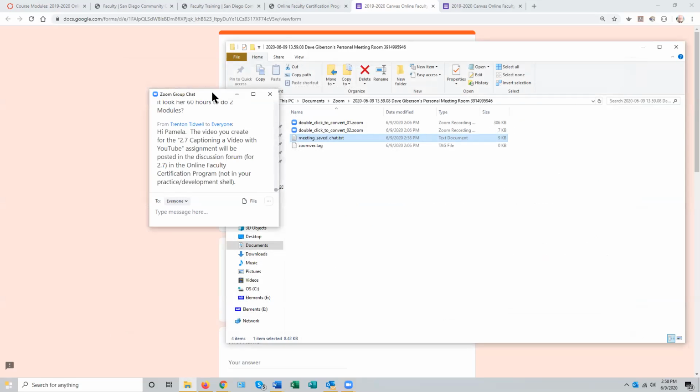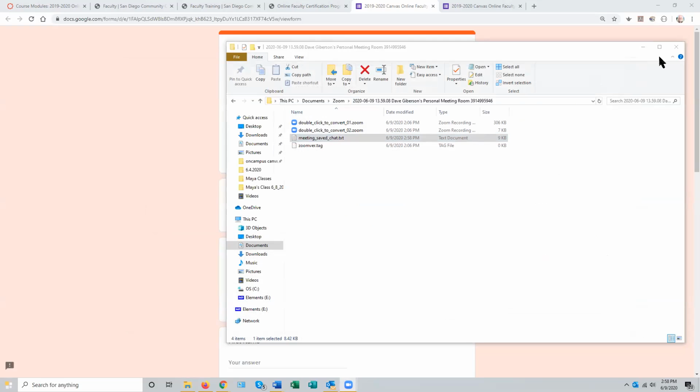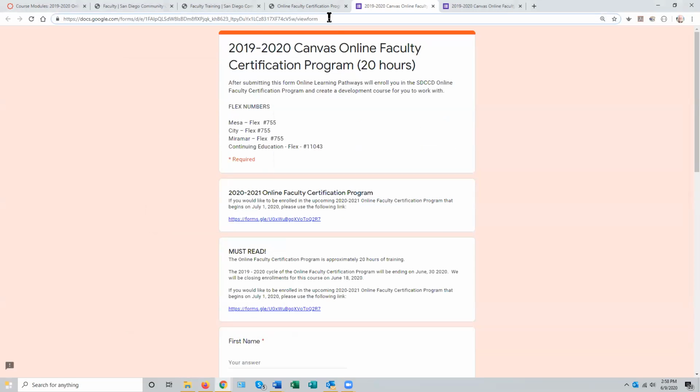Okay, so what I'm doing is saving the link then? Yes, that'll give you the link, and then you can just click on that link, or you may have to copy and paste it into the location line on your web browser and press enter, and that will take you to the form. Okay, how about if I just copy that link right off the top, if I can do that? Yeah, but what you're seeing is probably not copyable. Oh, right, because you're not sharing the screen with me. It's a picture of what I'm showing you.